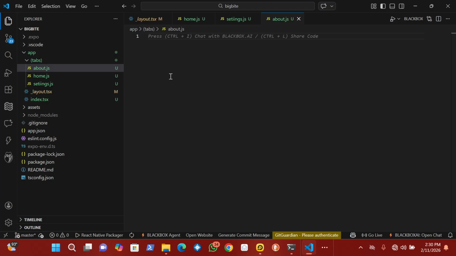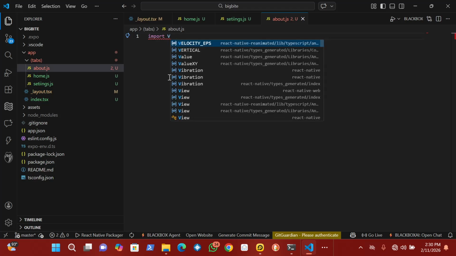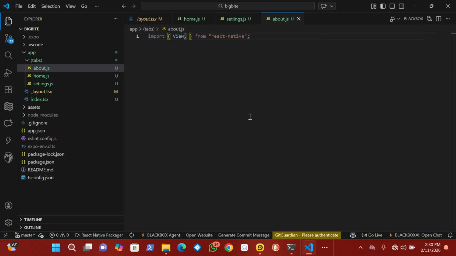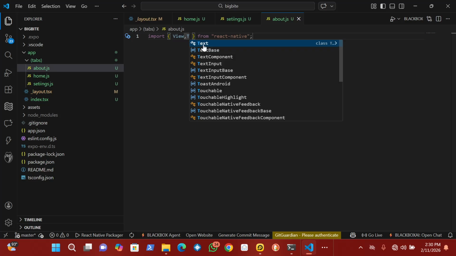Here I'm simply going to import View. It's supposed to pop up, but it's not popping up, so we might as well do it manually. So import View from React Native, and we're also going to import Text from React Native.